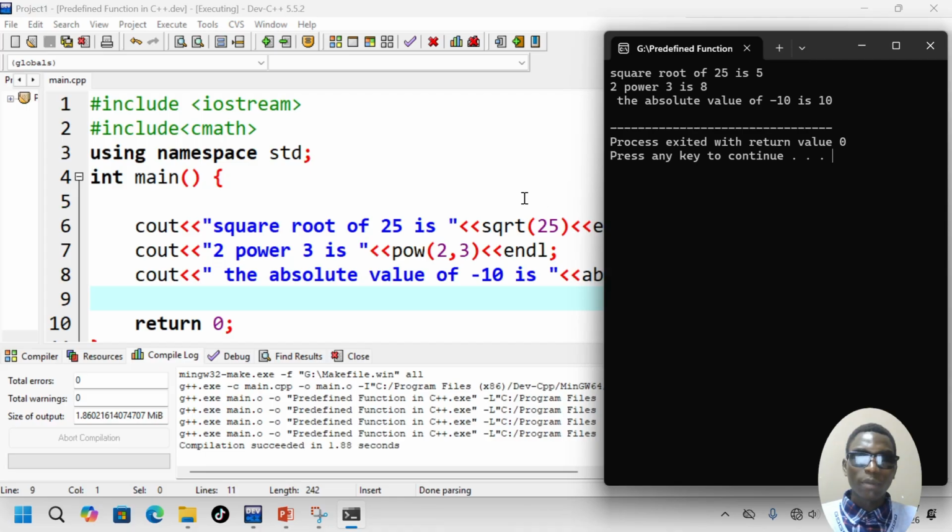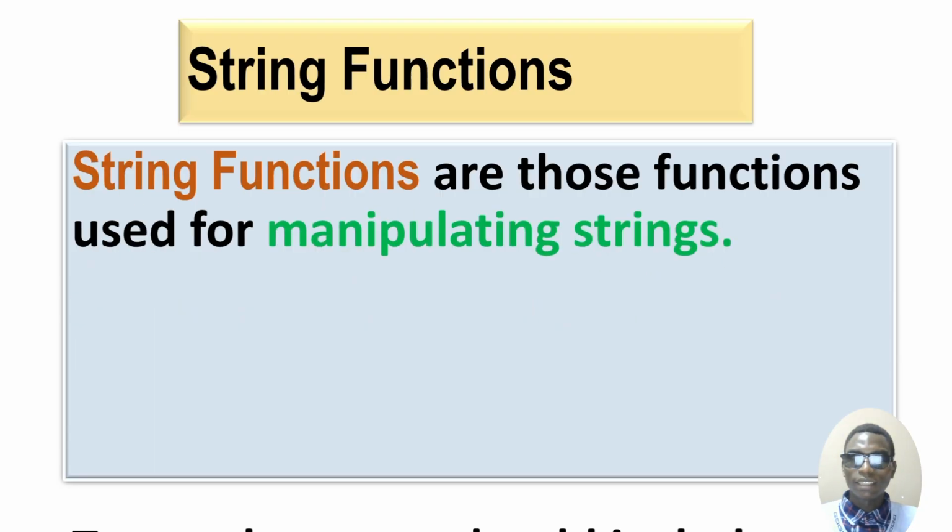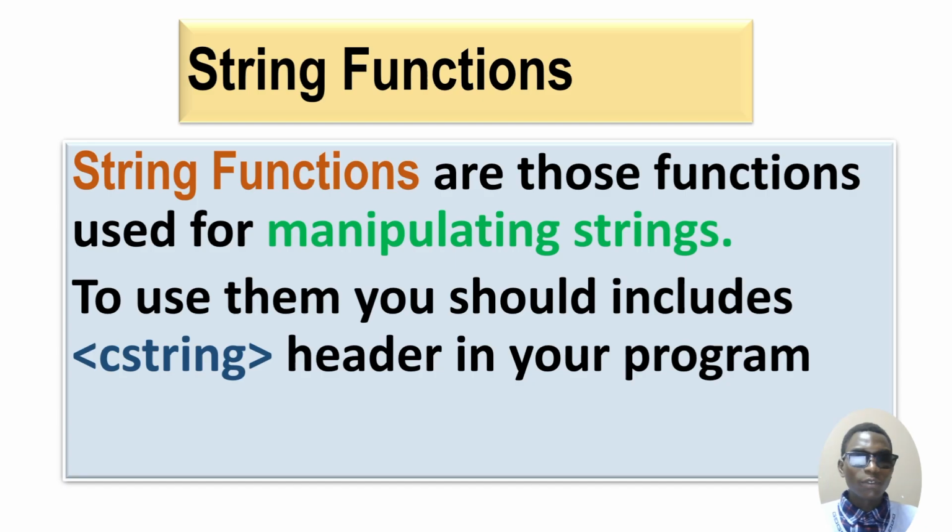So without spending much more time, let us continue with string functions. Yes, now for string functions, let us see. String functions are those functions used for manipulating strings, right? To manipulate strings, we need these string functions. To use them, we should include the cstring header in our program, as we did for mathematical functions. Also here we need to introduce this header in our program, cstring, right?